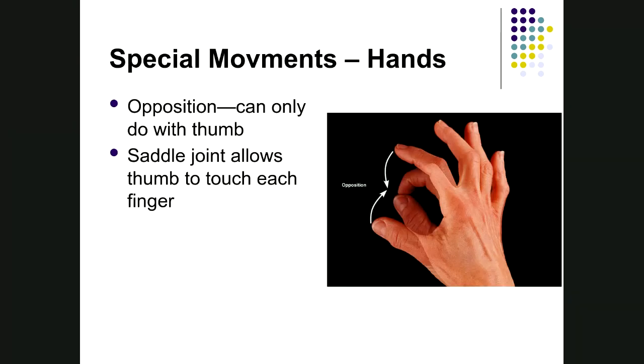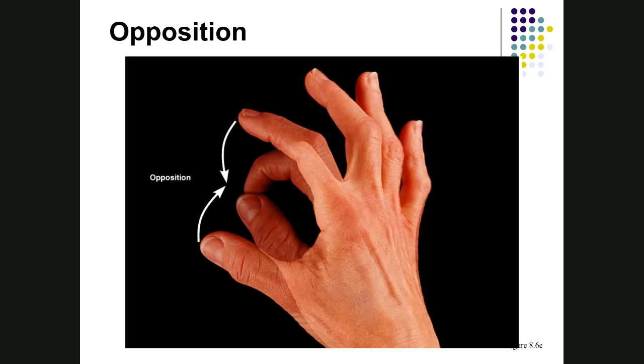Another thing that hands can do that no other body parts can do is that we can take our thumb and touch our fingers with it. We can touch each finger with our thumb. We can oppose the finger with the thumb. And so that's called opposition. We have opposable thumbs because they can oppose each other. And so the thumb can touch each finger just like this. The reason we can do that is because of the saddle joint that we have. And remember, only primates have this joint right here. And so only primates can do opposition.